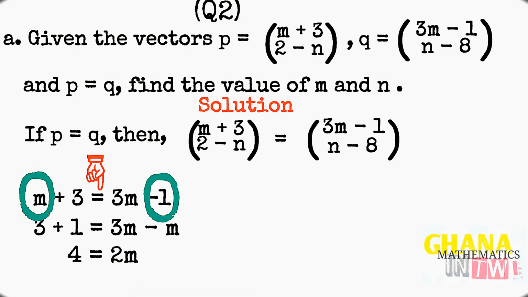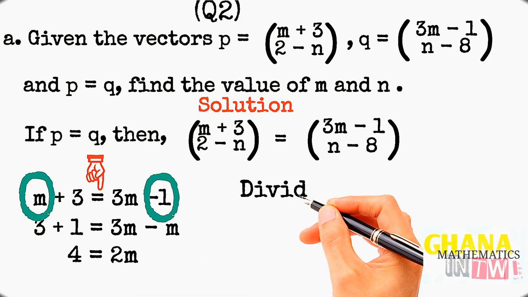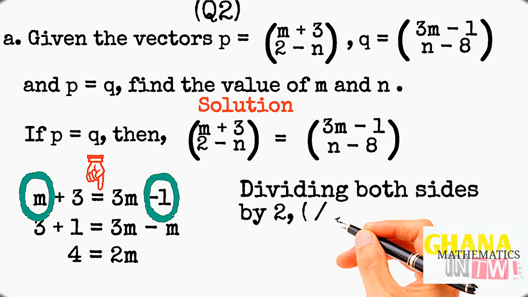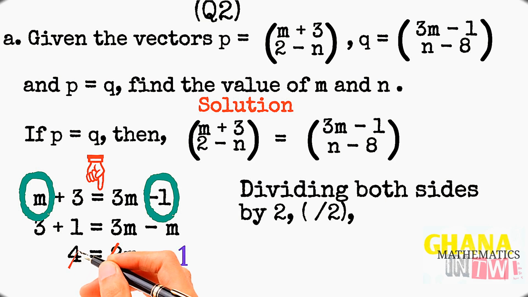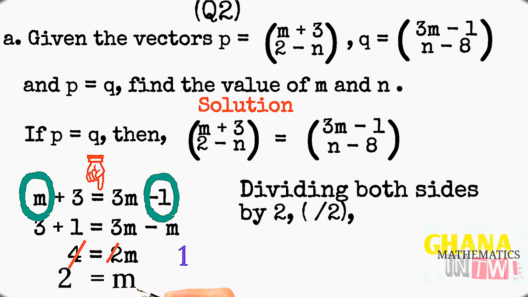So if you only understand change of subjects, then that is a good way to go. So 3 plus 1 is 4, and 3m minus m gives you 2m. 2 goes into itself once and it goes into 4 twice. So we can say that the value for the variable m is 2. A variable is an unknown number represented with a letter, and its value is a number, which is 2. So that is it.